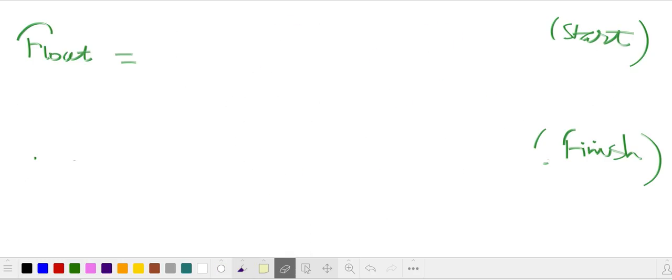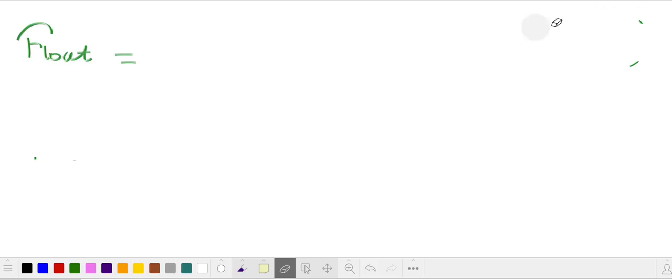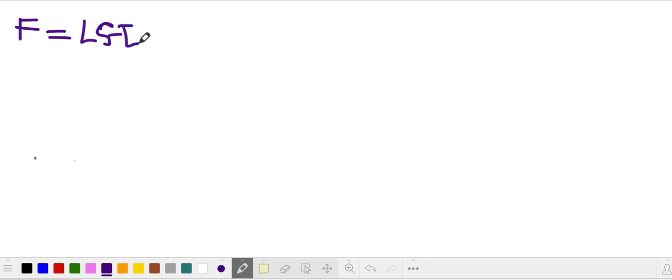Let's talk more. I'm going to write this formula on the side. So float is LS minus ES, excuse my handwriting, or it's going to be LF minus EF.